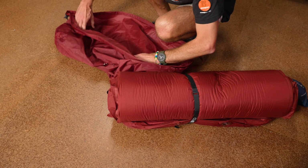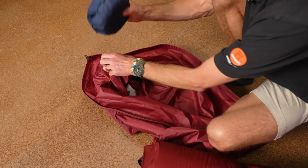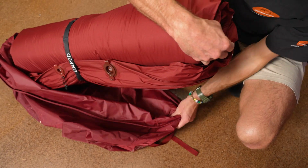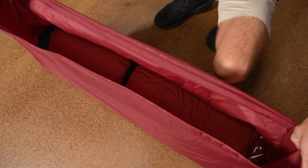Open up your bag because you've got this big side opening section of the bag here. A little pocket at the end where you can put your inflation aid. Tuck this in. Easily fits in the bag there. You can see you've got heaps of space.